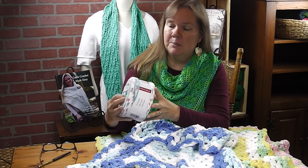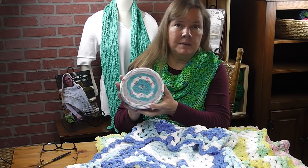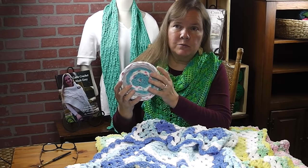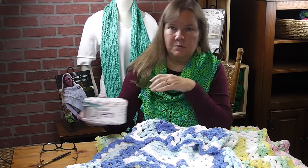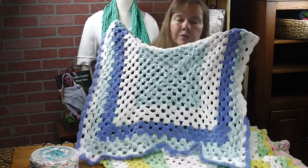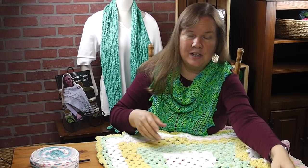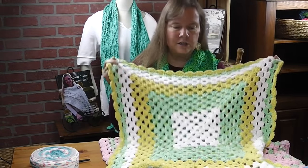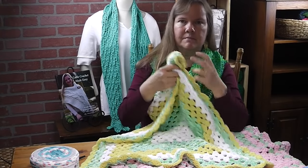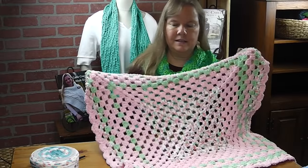Let me tell you what I'm using for this. I'm using the Parfait Layers yarn. I found it at AC Moore and it may be at other stores and certainly online. I'm not being paid to promote this, but I just really like the texture. It feels really soft and it's wonderful for baby blankets and it's self-striping, so there's no color changes. I wanted to show you some of the colors I made — this blue is the one I'll be crocheting in the video, and this is a smaller baby blanket made from leftovers.